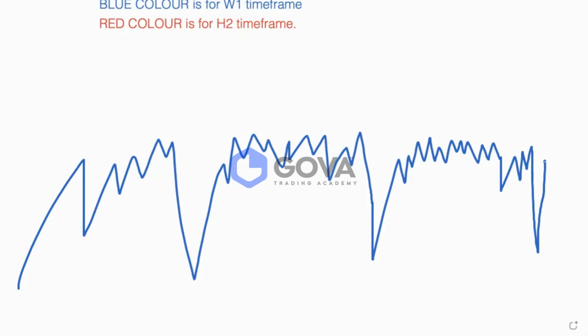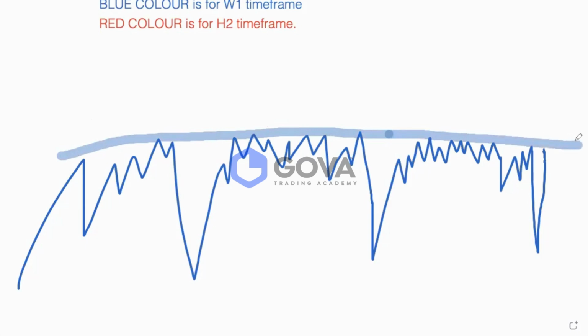Let's say you saw market was currently playing around here. Now you can see that on the W1 time frame, this area is a major psychology level. Whenever price comes into that area, market usually drops down, right? Whenever markets come into this area, market usually drops down, because the level here is a psychological level on the weekly time frame. So anytime market price comes into this area, market price usually sells off.